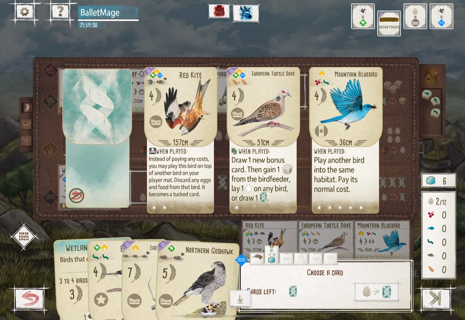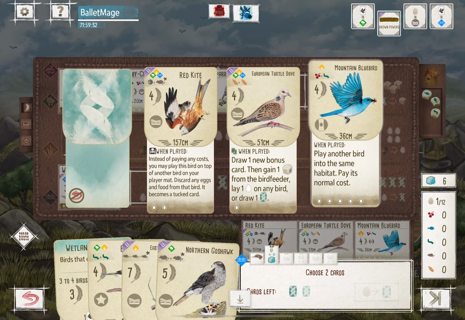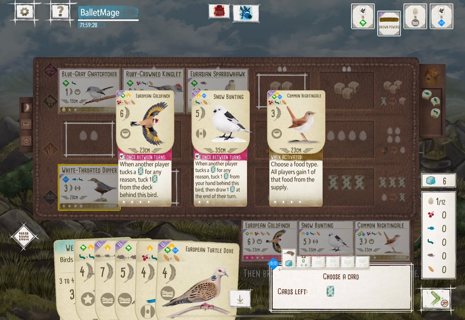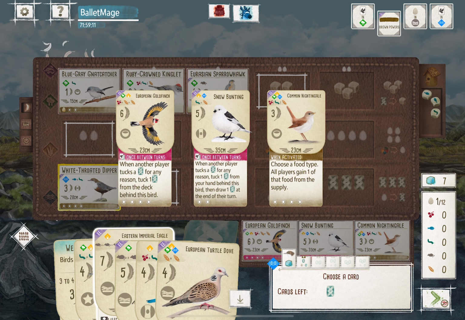I like bonus cards. The turtle dove, both those are really on my eye. And of course, the dipper would let me reset. So yeah, I'll grab those, reset the tray, and two tucking birds, both the European goldfinch and snow bunting, and then of course the nightingale for food. And I cannot believe all 3 of these birds are showing up here. You've got the warbler tucking up there in the forest. I have to take one of these tucking birds.